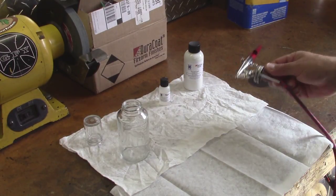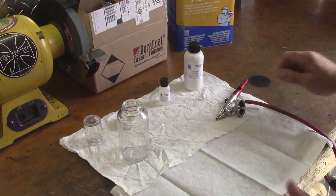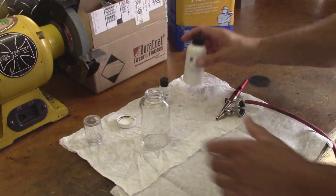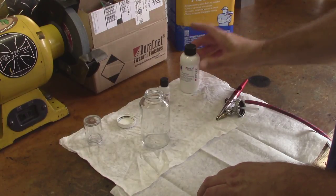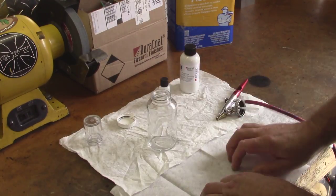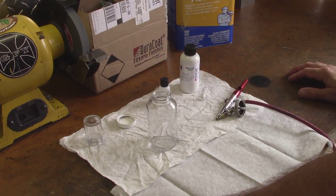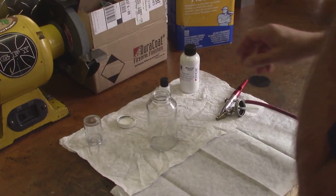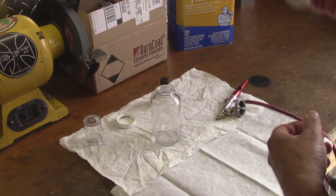Airbrush is all cleaned up with acetone. Cleaned everything up that I mixed the matte black in, so everything's pretty cleaned up. So now we're going to mix up the white. Since it is white and it's going on a dark color, I'm going to mix up 2 ounces to get the coverage. I'm probably going to need multiple layers before I get the nice chalk white I'm looking for in that color. So let's get to it.